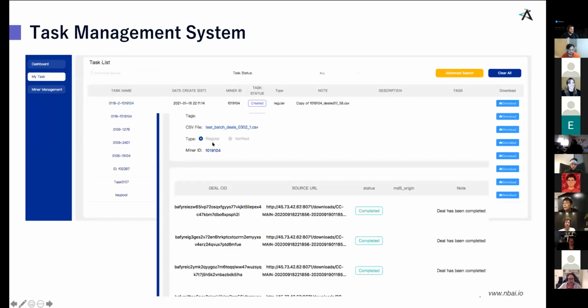We also provide a way to manage the different tasks. It's CSV based. After people send the DLs, they can upload the CSV to the system, and then download the CSV to see all the progress. Currently the Filecoin network is not tracking offline activities, so if there's an import interruption or something like that, you won't see it.